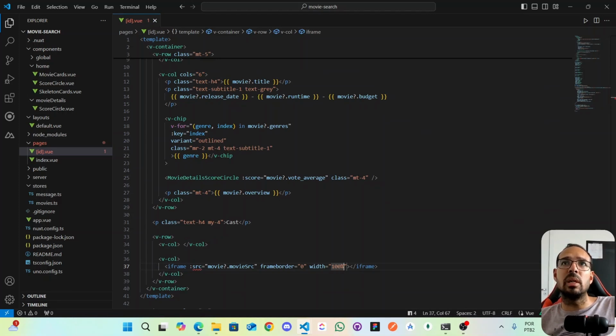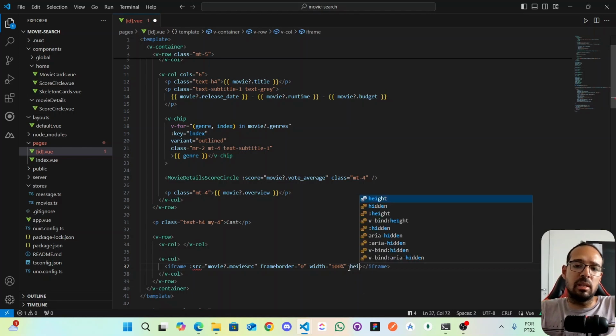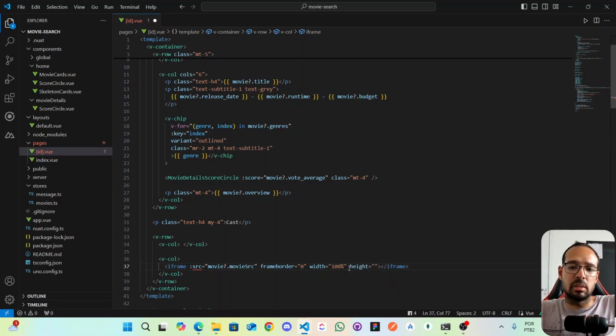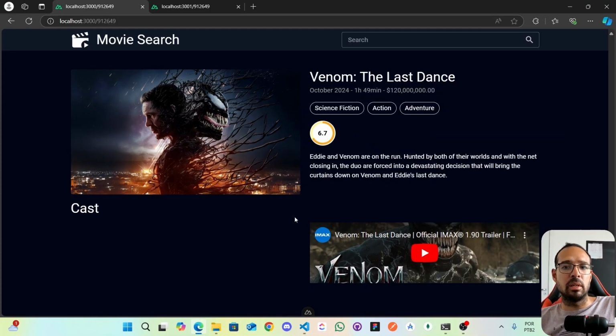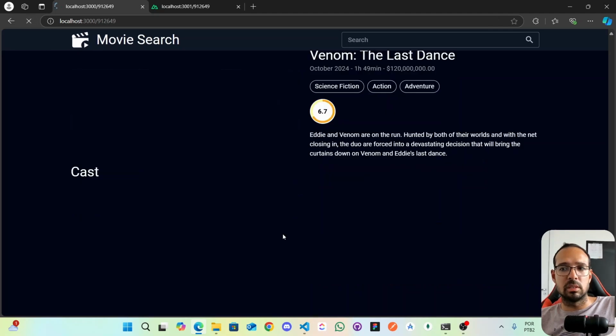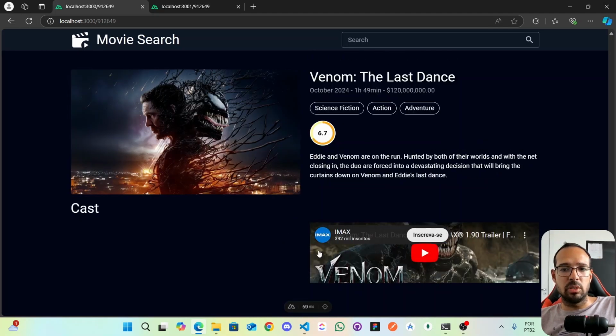And how can we do that? We can maintain some values here. If I say the height is 100%, let's see what happens. I save, and then we go back here. Okay, nothing changed. So we need to make it kind of a proportional thing.